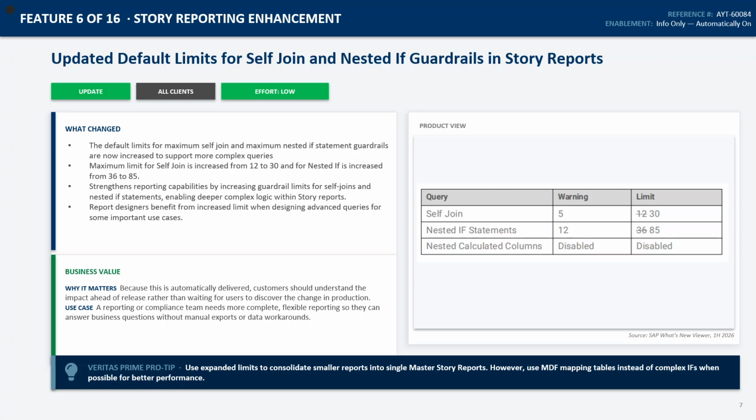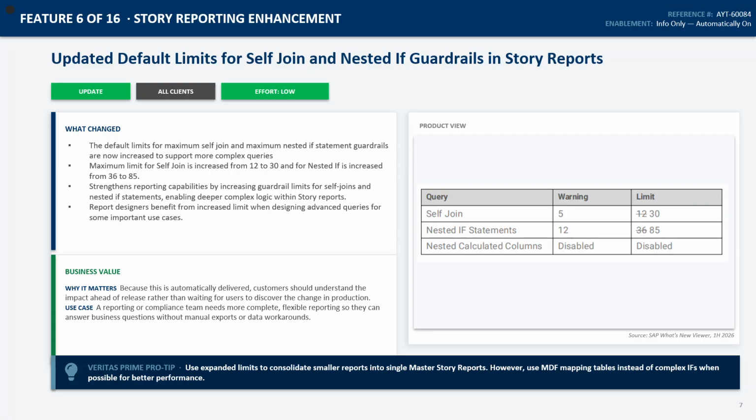This next feature is regarding the updated default limits for self-joins and nested if guardrails in story reports. Previously, self-joins were limited to only having 12, and nested if statements were limited to 36. Those have both been expanded, so self-joins you can now have up to 30, and nested if statements you can have up to 85.